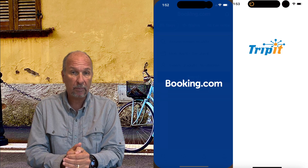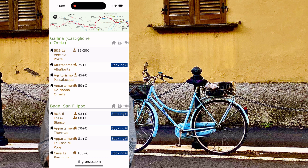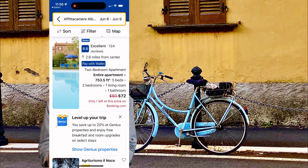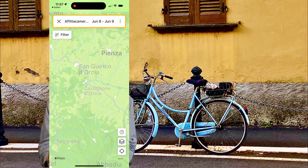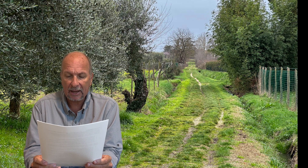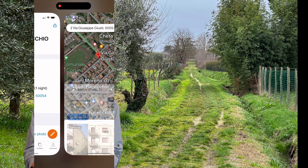For finding accommodations on the Via Francigena, we used two apps: Booking.com and TripIt. Booking.com makes it easy to find a place to stay, and the Grons map links directly into Booking.com, making it even easier to go from detailed planning to booking a room. If the initial place I chose was full or closed, Booking.com provides nearby alternatives. The whole booking process is in English and prices are shown in dollars, though you can configure your language and currency in the app settings. One issue I had was getting the address or directions to the hotel once we arrived in town — for that I relied on TripIt, which automatically builds an itinerary of your whole trip and organizes the information to make it easy to use.